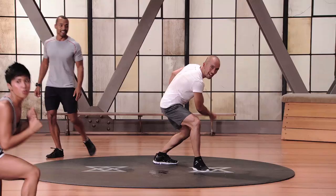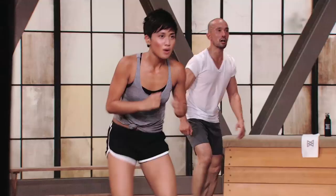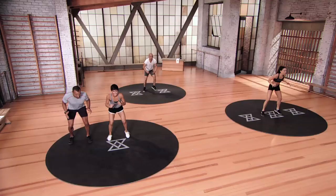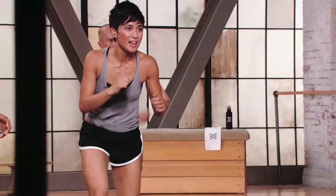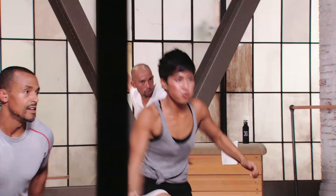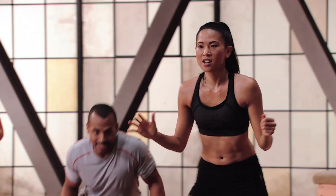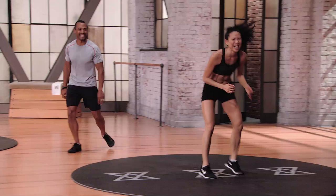Yes, good, right 9. Fast feet, get him going, that's a step. Get him going, good. Right 12, right 12, good. Switch racket hand. All right, right 2. Right 7. Right 7. Good, good. Get that mind thinking.